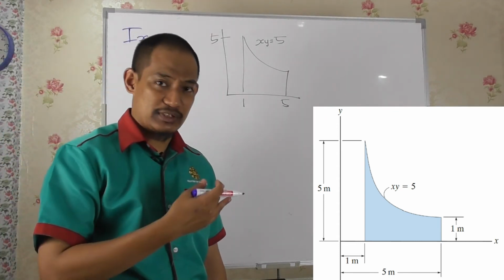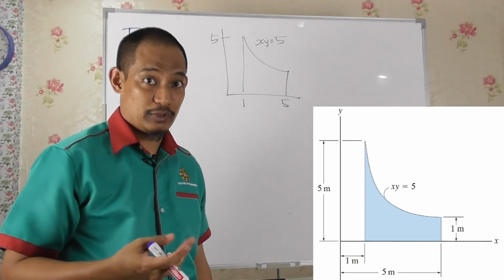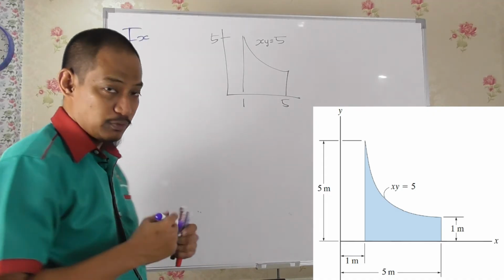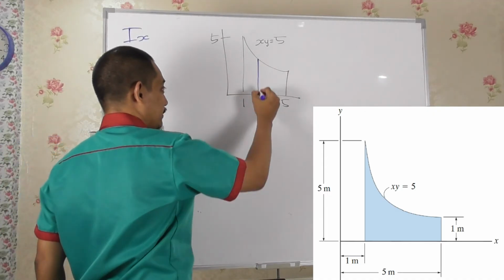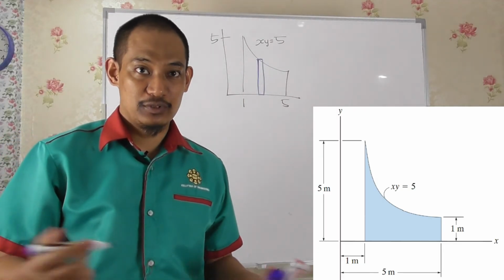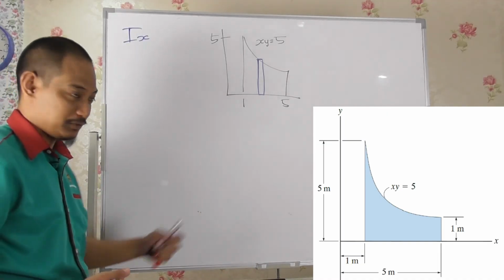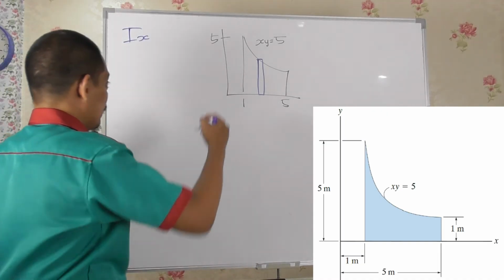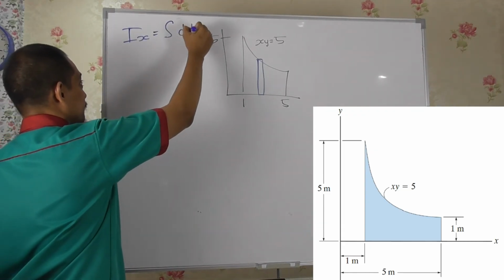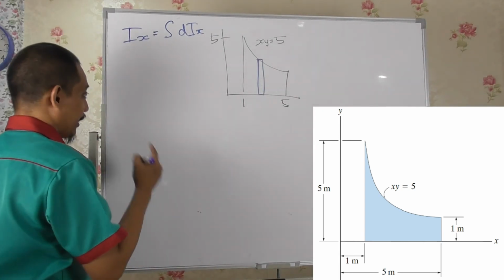So in this question, if you understand the previous question, question 3, you know what to do, right? You have two choices, vertical or horizontal. The straightforward way is just to use vertical orientation, right? But we will show both so that you understand both and see which one is easier for you, right? But this one is easier, I'm telling you. Okay, so if using this one, it will be integration of dIx. That will be the equation for vertical element, for Ix.